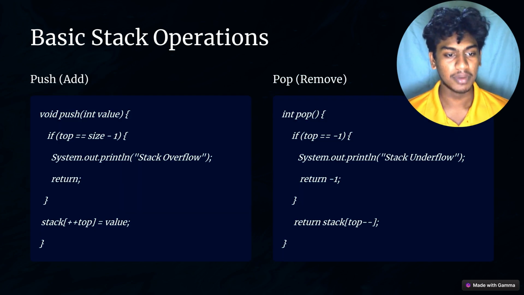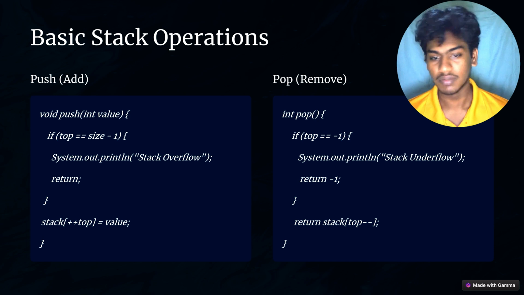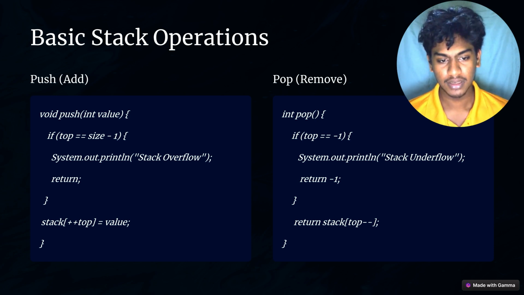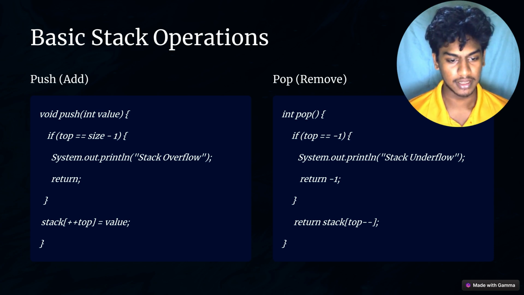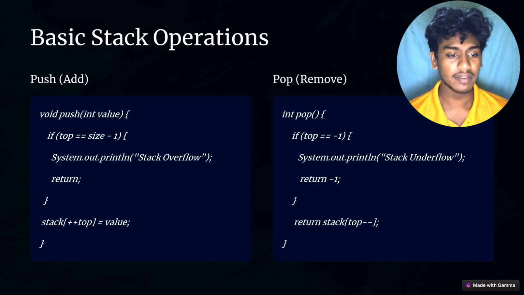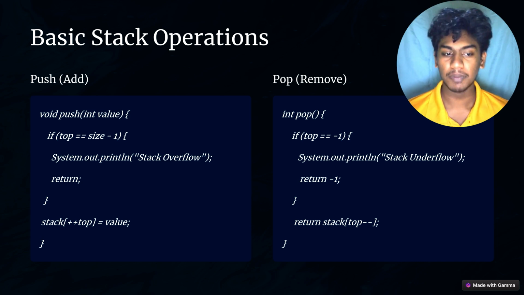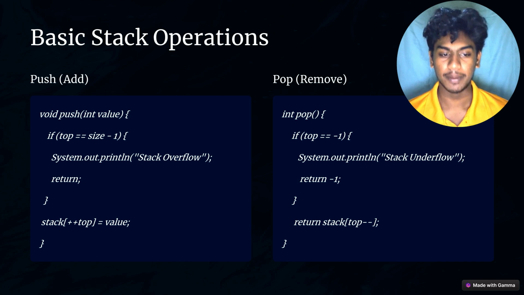Let's see the basic operations of a stack with some code examples. The first one is push. Pushing means adding an element to the top of the stack. If the stack is not full, the new element is inserted at the next available position, like in the code example. The second one is removing an element. Pop. Popping means removing the top element.